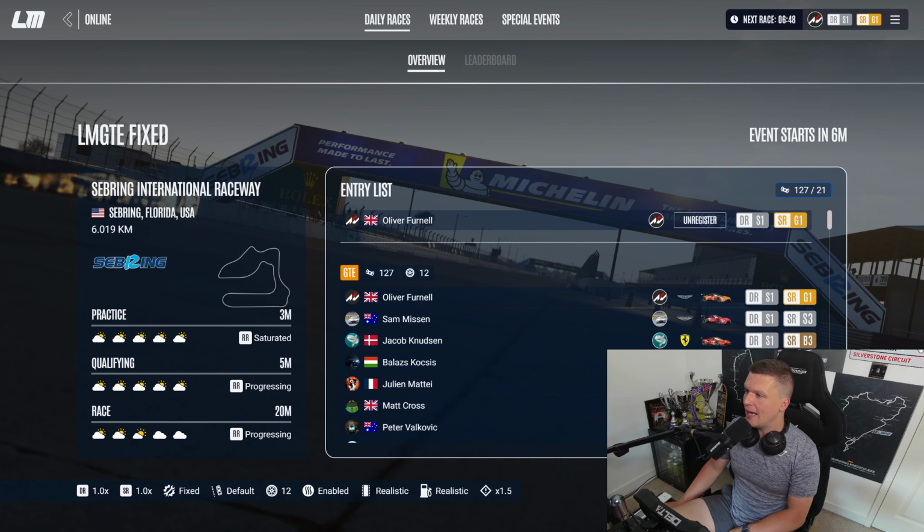Now, once you've registered, you can, if you like, click on join practice. Before you do that, you can have a quick look at this page that tells you all the information you need to know. For example, there's 127 drivers registered for this event. It's 21 cars per split. You'll be racing at Sebring. Practice is 3 minutes, qualifying is 5 minutes, the race is 20 minutes, and then down here you've got your driver rating and safety rating in terms of how much you're going to gain for this race.